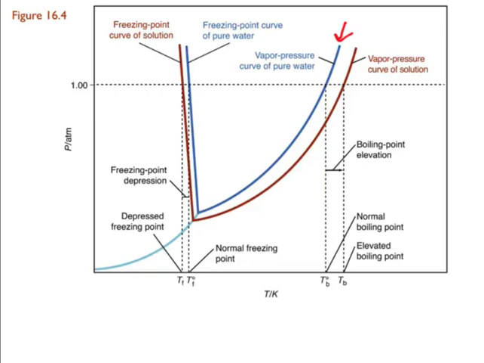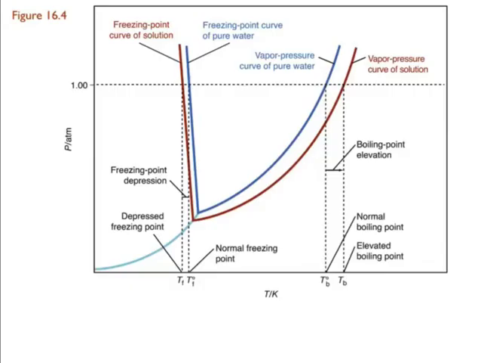Okay, but if your vapor pressure is lowered uniformly because you have a solution, now it takes more heat until this curve reaches 1 atmosphere right here. So the temperature at which this curve reaches 1 atmosphere is your new boiling point. And then something similar happens for the freezing point, but we talk about that in a later slide.